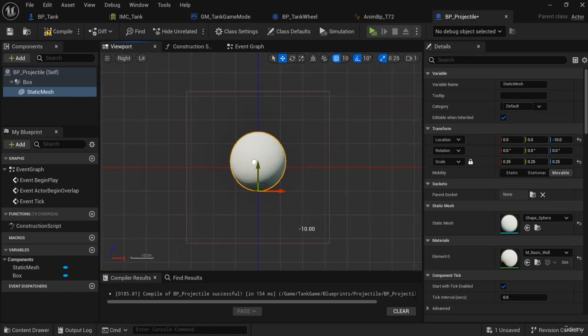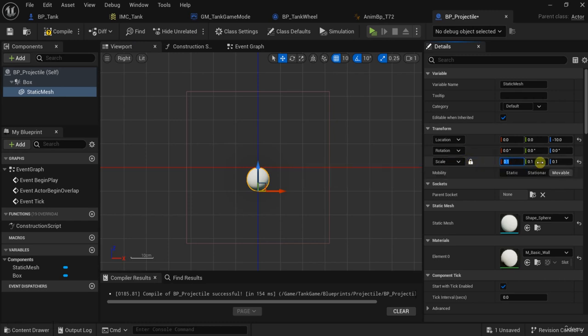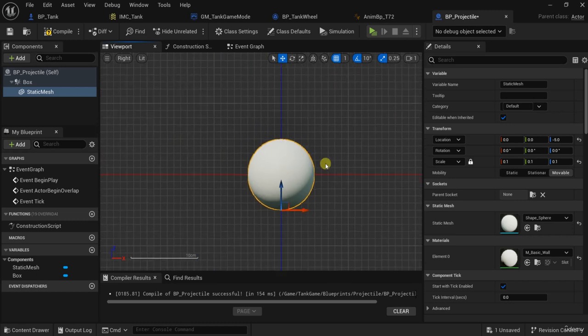Let's drag it down and make it in the center of the box, and let's make it smaller. Remember to lock this scale to make all the components of the scale change together. Here let's change this one to 1 and decrease it, put it here in the center.